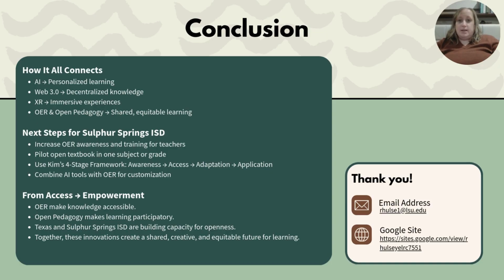Here in Texas, with TEA's open textbook initiatives and Sulphur Springs ISD's developing approval process, the foundation for open learning is already being built. Looking across our semester, OER and open pedagogy bring together the themes of all of our emerging technologies: AI, Web 3.0, XR, and OER. Together, these innovations redefine learning as a shared, participatory, and creative process where educators and students alike contribute to a more connected and inclusive world of knowledge.